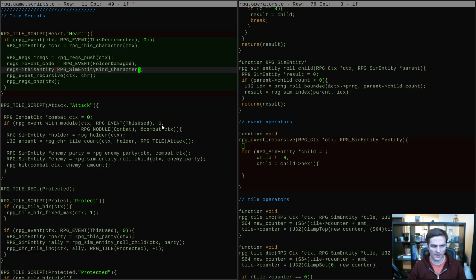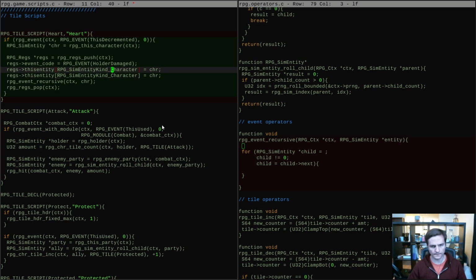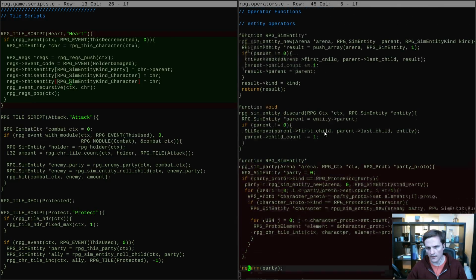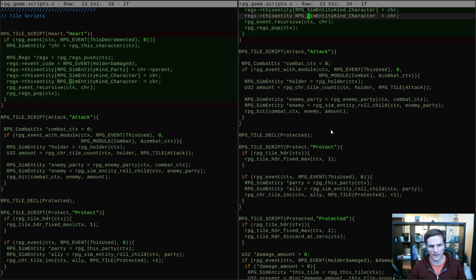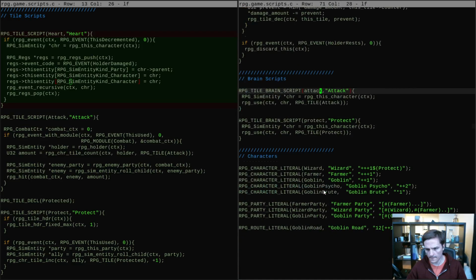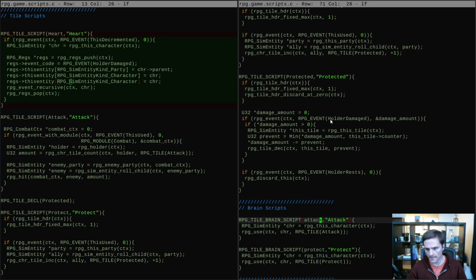So this has to be the character, just in case, because you could be getting your heart decremented while some other party is doing something, right? So now we are handling this.